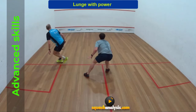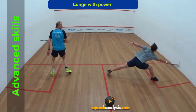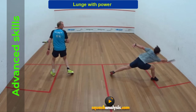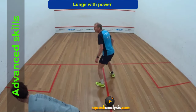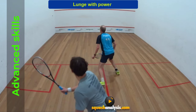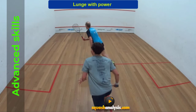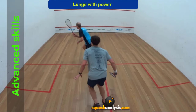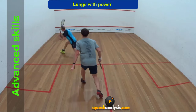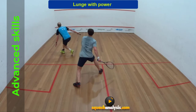The outcome is pretty reasonable in that he's on full stretch. I just couldn't get it past him because I was under stress in the first place. So it's a pretty reasonable sort of shot. Then we have the shot here. This is what happens when you get time. If you've got time, you can put in this little hop, and we've spoken about that on a previous video. It's not that big a step, but I've gone with a shorter step, gone in, and you can hold your shot and play a nice little drop shot.